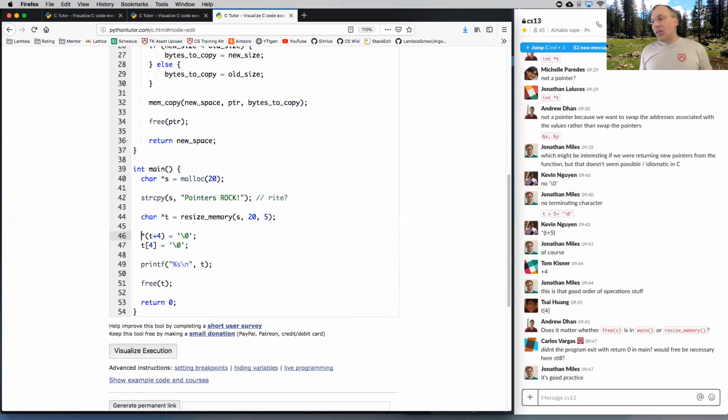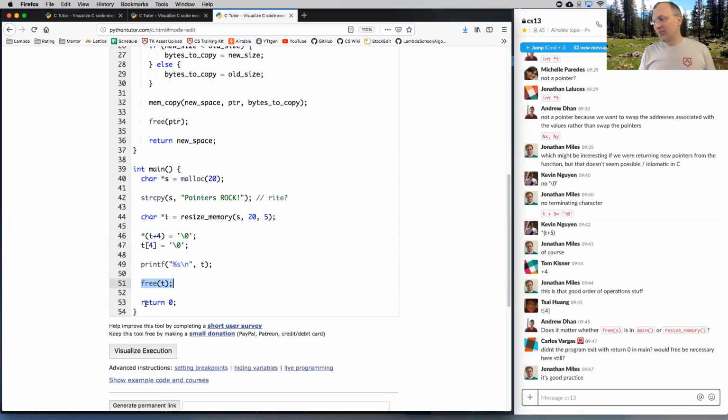So that's also a good question, Carlos, because all the memory does get freed when the program exits. Since we're just exiting on line 53, do we really need to free on line 51? And the answer is no, you don't really need to. If we hadn't freed here, then the program would have exited and it would have been freed. That would have been fine. But the other answer is yes, you really should, because it's good form to have at least 1 free for every malloc that you make.